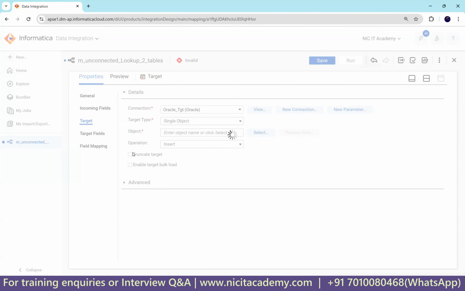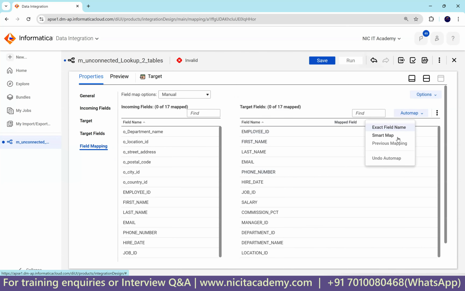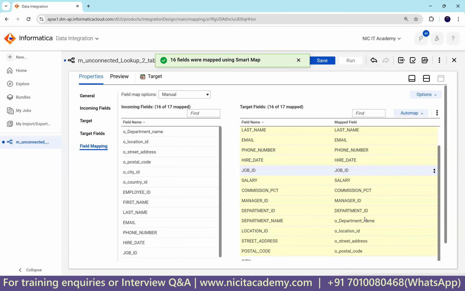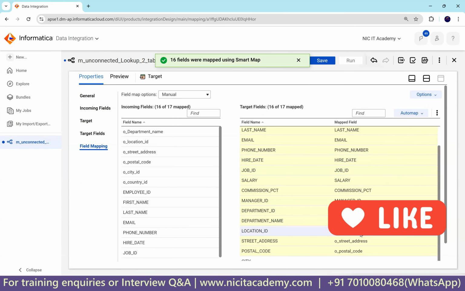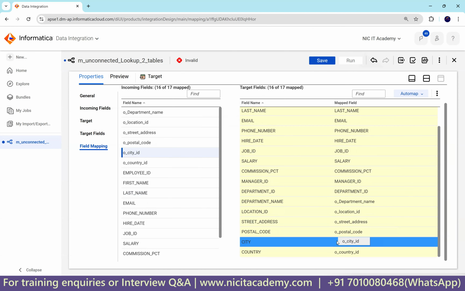We can truncate from here also. So insert operation, we can truncate. Go to field mapping, do smart map, and check whether it has been loaded correctly. Okay, department name, city, O underscore city ID, postal code, all this we have connected now. Everything connected. That's it. Save this.